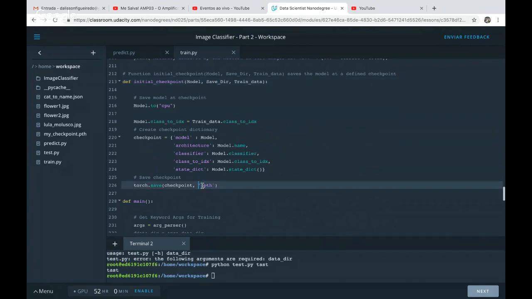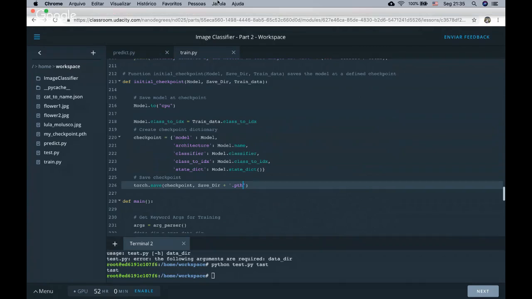Actually, I was doing some training. I'm just saving the file to whatever file name the user gives. This is also an optional parameter.